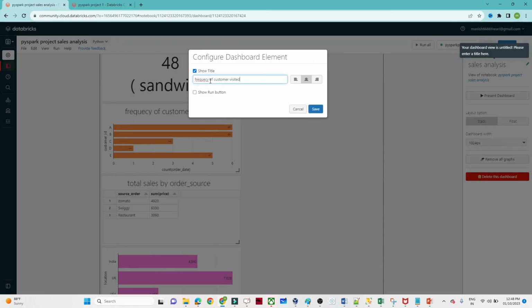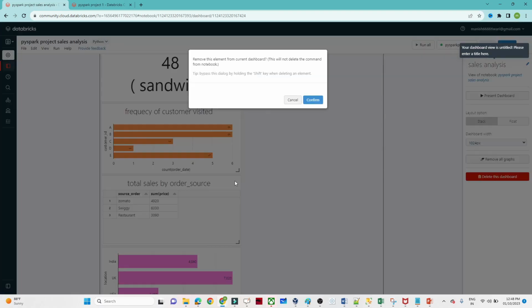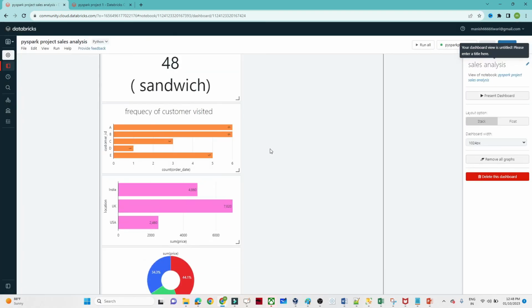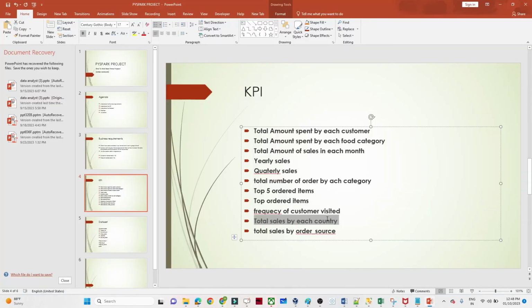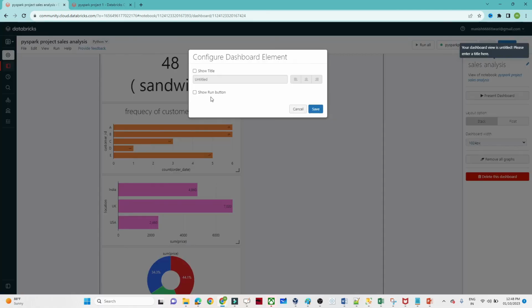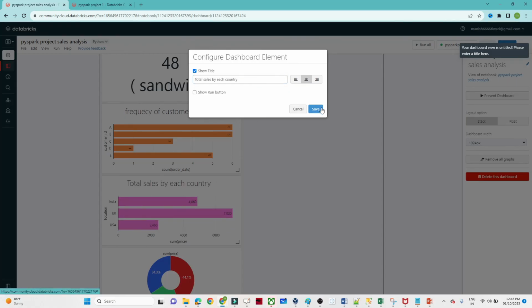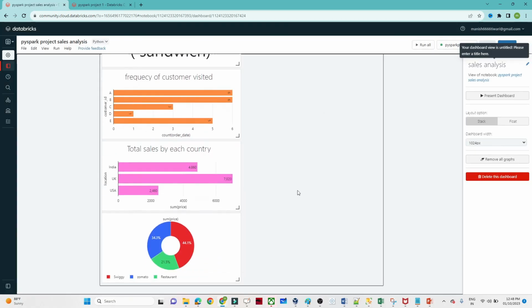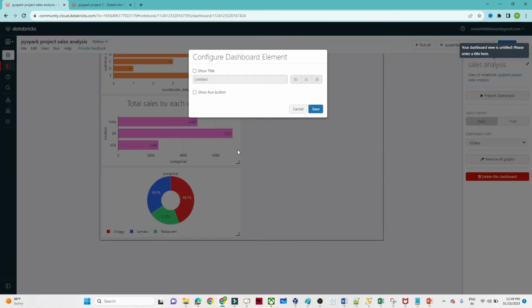So I will write that. Cut this, and this is based on the location, top sales by each country and the order source. So I will write the header for this also, and similarly for this also.